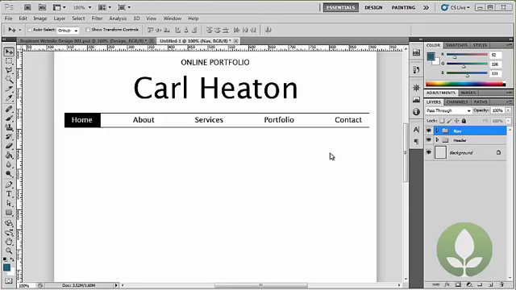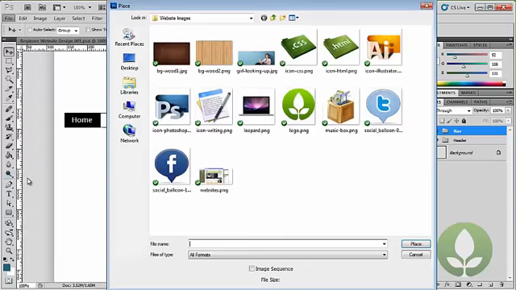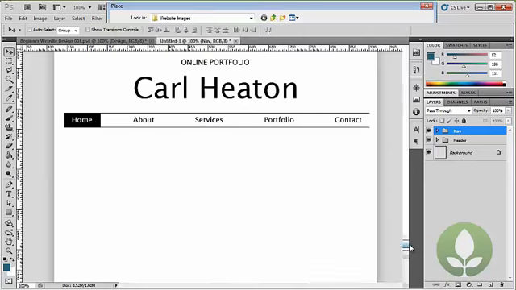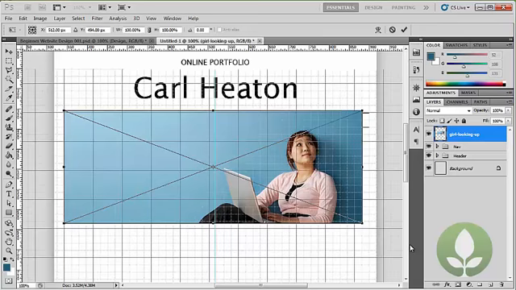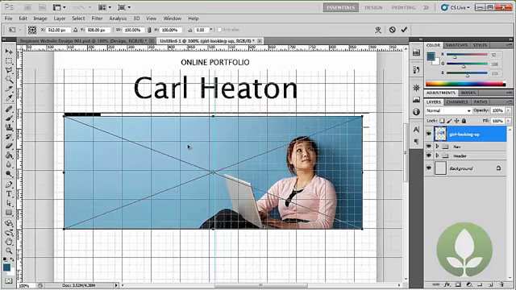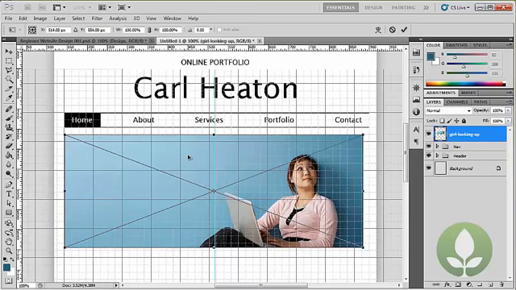So now it's time for the banner. First thing I need to do is File and Place and select Girl Looking Up and then click OK. And that gives me my image. Now I need to resize it a little bit and place it. To help me do that, I'm going to do Control and H to see my grid. I'm just going to move this down and leave one of those boxes space there.